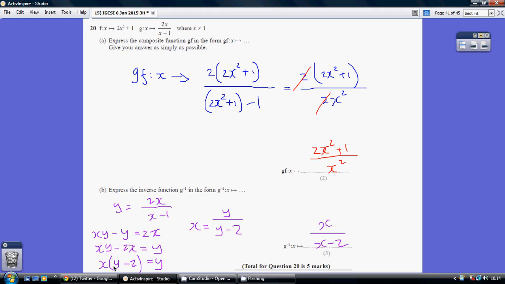And so that's the clever bit, because I've now isolated x on its own, so I can now just choose to divide through by y minus 2, and I get x equaling y over y minus 2. Now remember, y is just some term I introduced just to help me. Y is not part of this question, so for my final answer, I just go back to giving my answer in terms of x, which is what the question involves. So x over x minus 2. So I've just reversed the whole function.